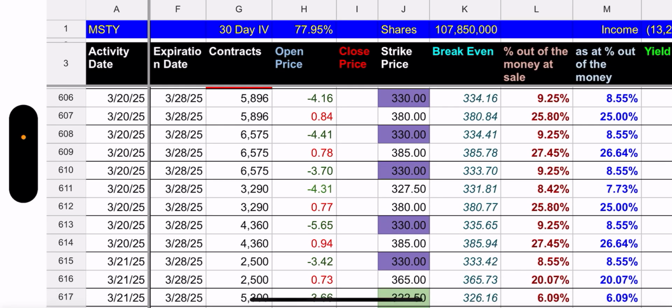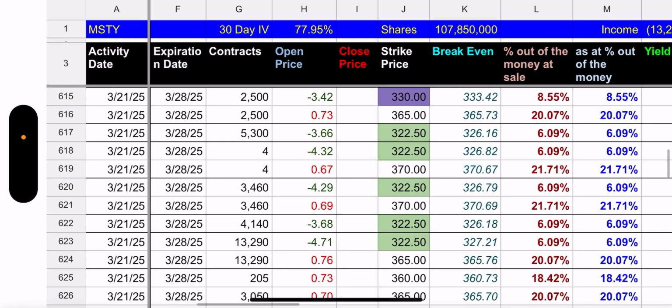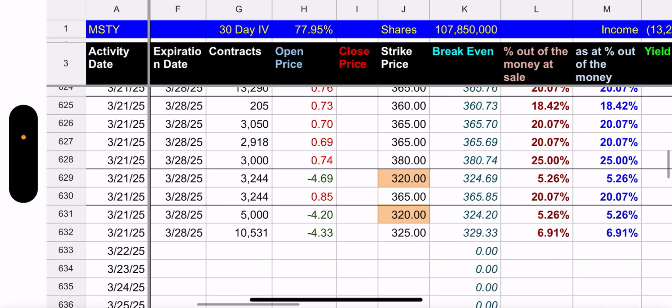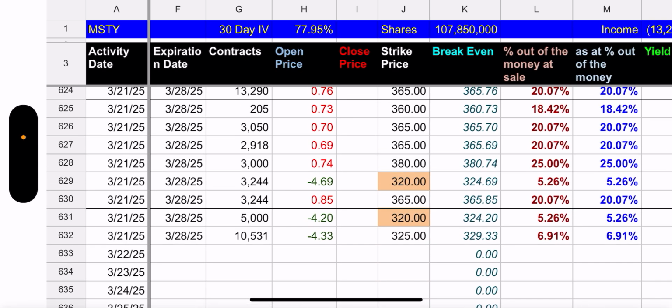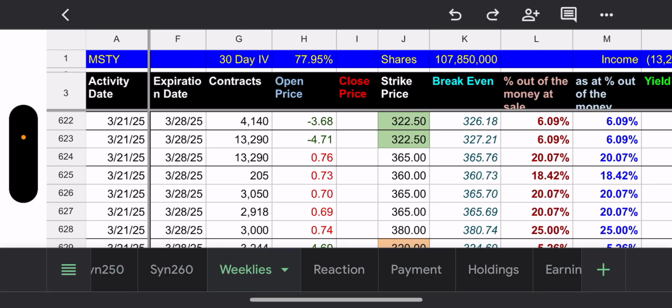And then, the rest is just for next week, 328 expirations. So yesterday was the 21st. So here's everything that they added, which we'll go into on the holdings tab in a second, but you can see there's a lot going on. Some uncovered, which is good. Uncovered, not uncovered. Oh my God. I keep calling uncovered. Some without the buy call, so not the call credit spread. So that's pretty cool. I forget how many, but we'll have to check that out.